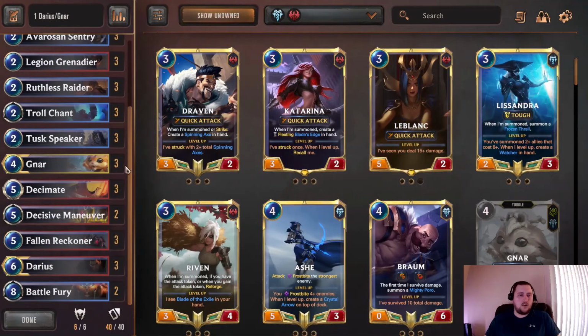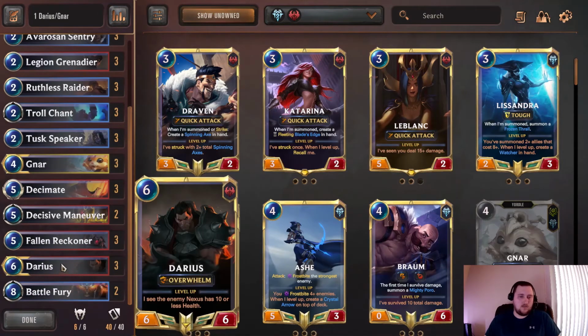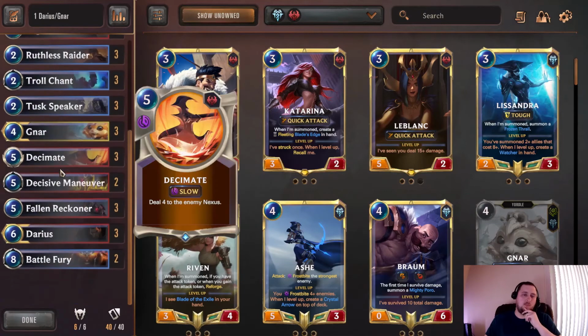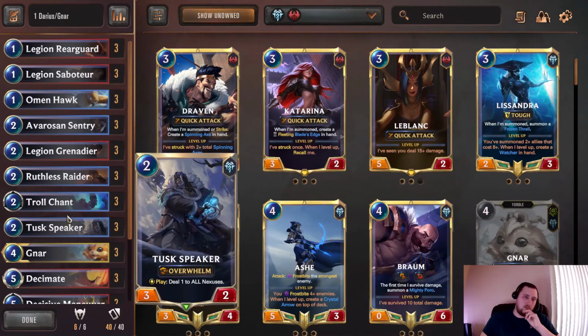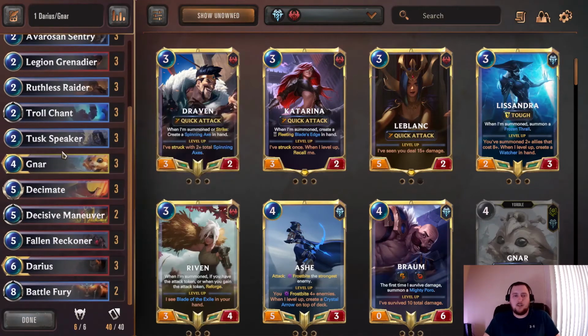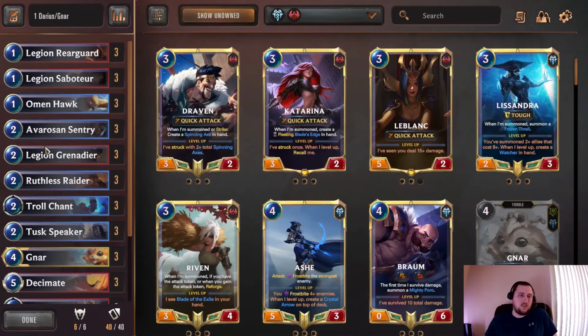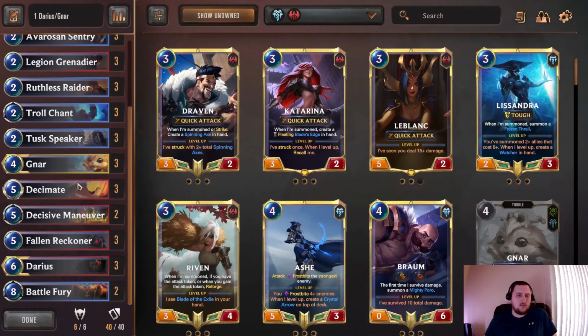So, yeah, that's Gnar and Darius. Still a strong deck. It's a Freljord, Noxus, pretty good combo. I think getting stuff like Tusk Speaker now, one of the newer cards, really helps push this deck a little over the top. Having that Overwhelm plus it deals damage to the Nexus over the top is nice. I think it's a pretty solid deck overall.